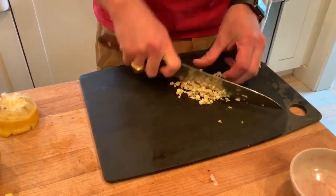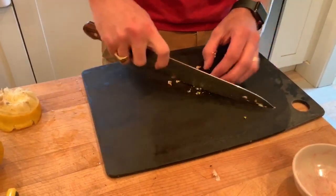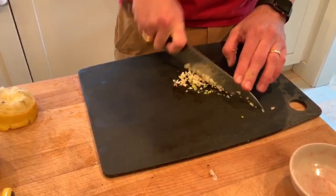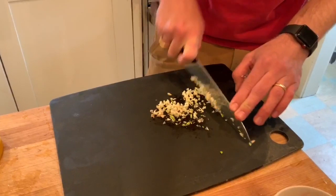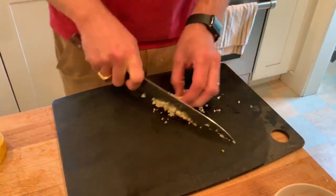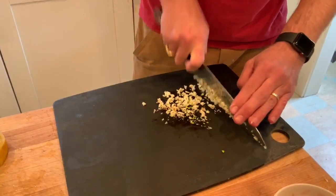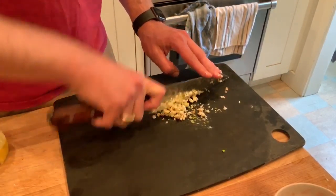That's pretty fun. So I want to get this pretty fine. My technique here is I'm going to fan the blade so it's coming through a sweeping arc, and I'm staying very consistent in how much I'm moving the blade each cut. As I do this, all those pieces of garlic are going to get cut to a similar dimension on this side. And then I'm going to come through on another angle.